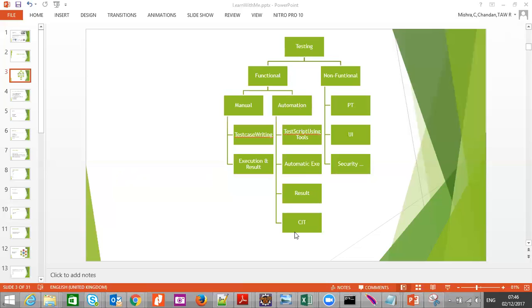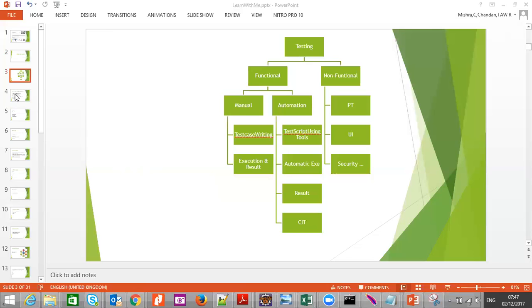Whatever browser we generally use, like Firefox, Chrome or IE, mainly these three browsers people use across the software industry, you will be able to automate using Selenium WebDriver. And using Selenium, you should be able to create frameworks. I will show you one example of creating a framework as well.